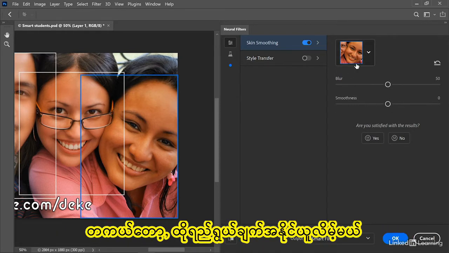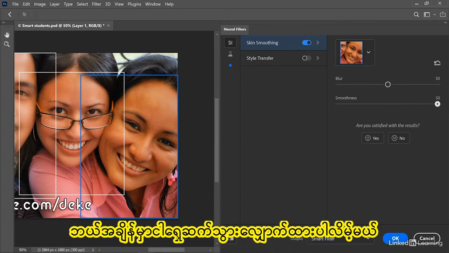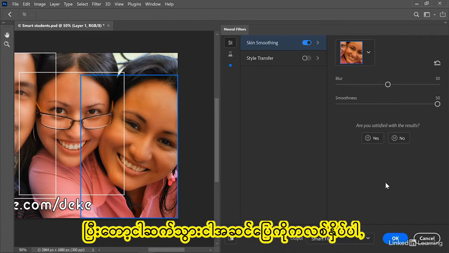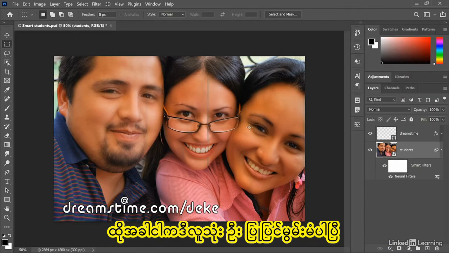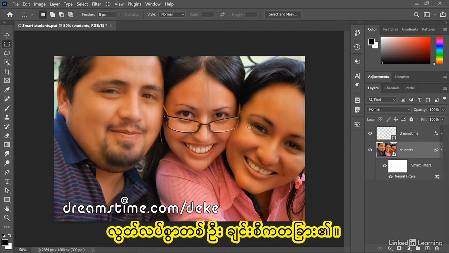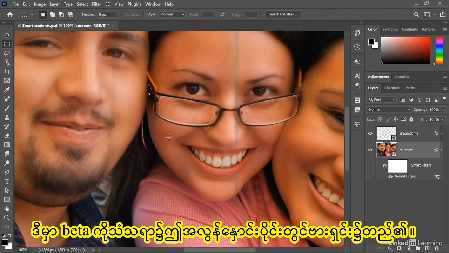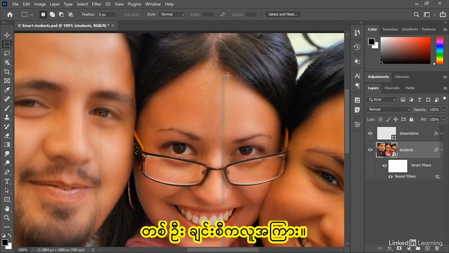In fact, that would defeat the purpose of being able to select different people, at which point I'll just go ahead and apply a completely different smoothness value this time around, and then I'll click OK in order to accept that change, and I have now modified these three people independently of each other. Now notice a very obvious problem in this very late version in the beta cycle here, and that is that we're seeing a kind of edge between the individual people.